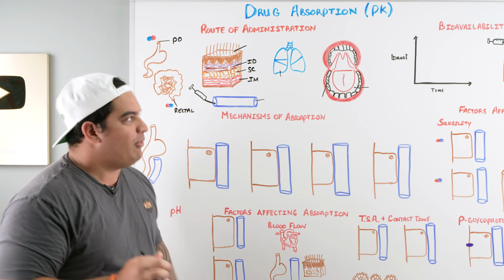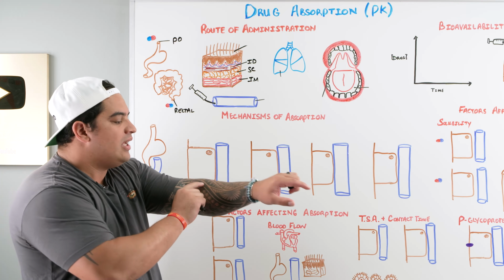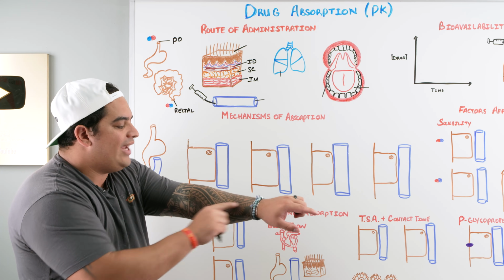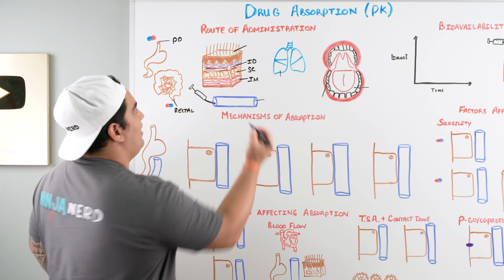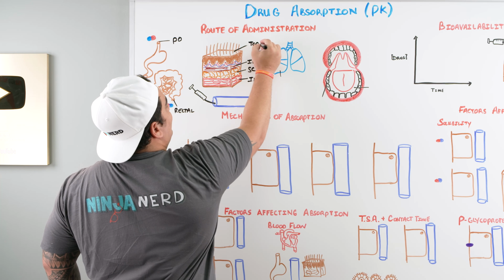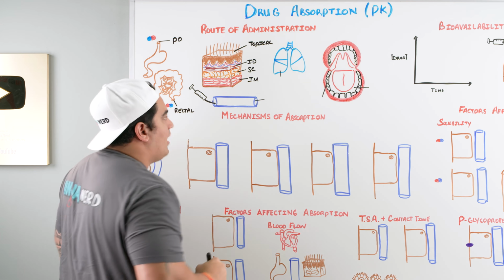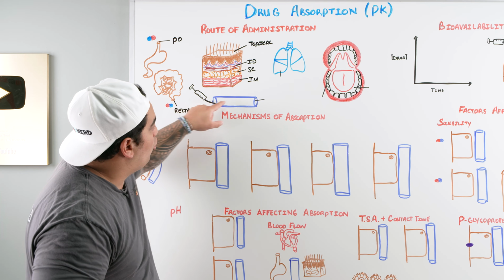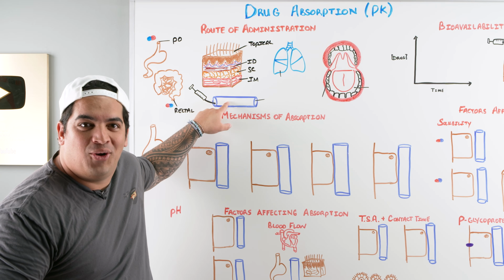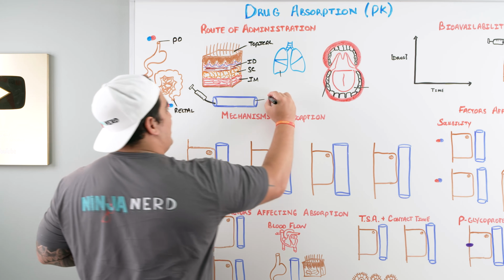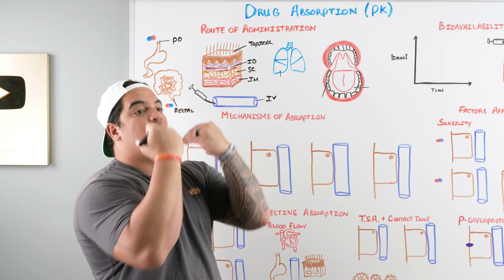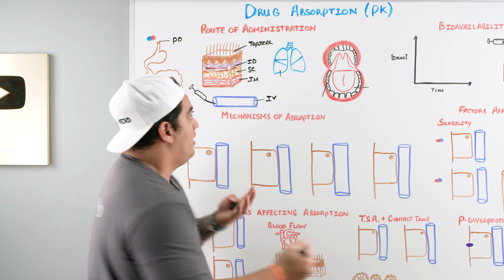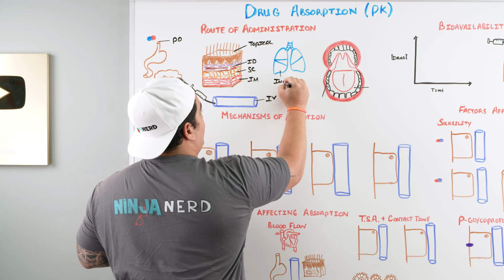Not only that, but we can also squeeze some type of ointment or topical agent onto the skin of the epidermis so it works there locally. That would be a topical agent. Not too hard to figure out, right? The other thing is we can inject this medication directly into a vein. What is that called? Intravenous administration. We can also give these medications by having the patient inhale it, getting into their lungs. This would be inhaled administration.